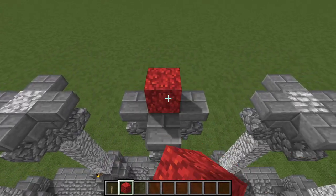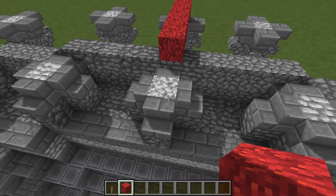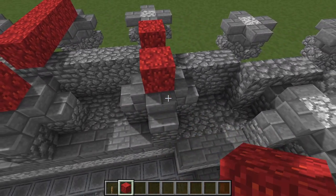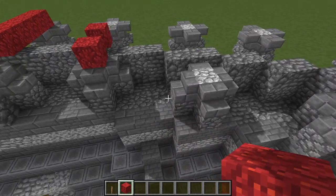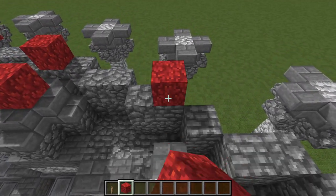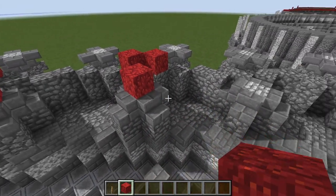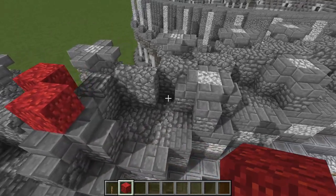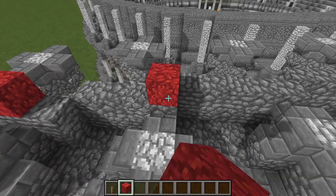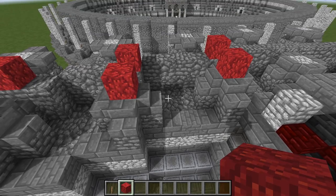So here is our center line running through here, and you can use this to help place the columns. So you can see here we have a column attached there and there. You already know how to build these bases, so I'm not going to remark on that. We have another column being placed here, one there, one here, sort of on a diagonal, one there, here, right there, another here. In general, the spacing for these columns is going to be two blocks there and there.